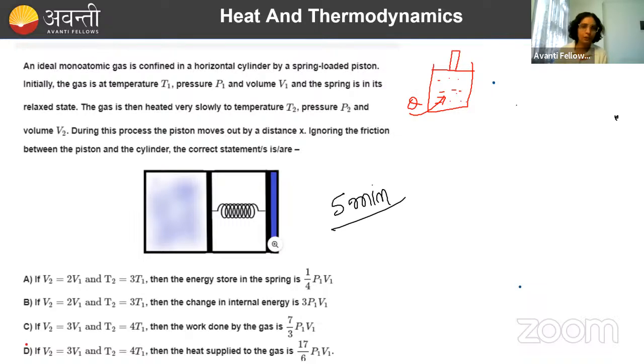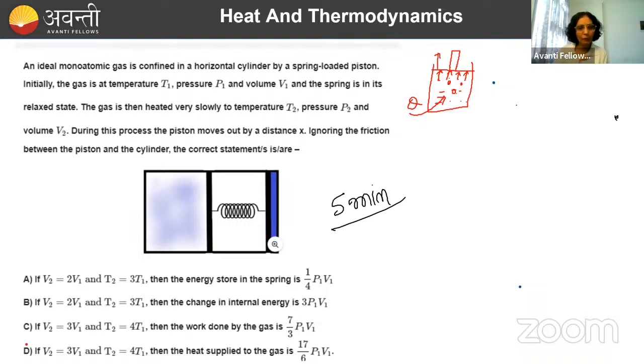Done. Because if we are giving heat, atoms or molecules will gain more energy. Temperature will increase now, so their internal energy will increase, and they will start hitting this surface with more force. Done. Because their randomness will increase. If it is hitting this surface with more force, what will happen? It will go up. Done. So it will start moving.